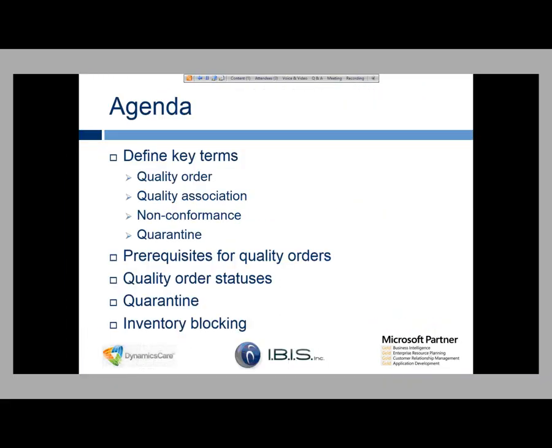So to get started, we're going to look at our agenda. Today we want to define some key terms related to quality management in Dynamics AX 2012. We will look at prerequisites for quality orders, some different quality order statuses, and we will also take a look at quarantine and inventory blocking.